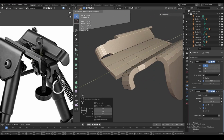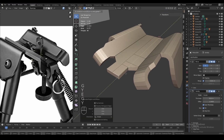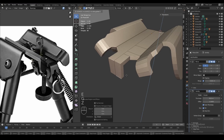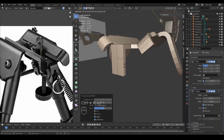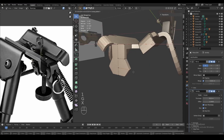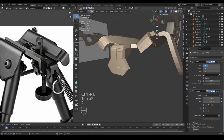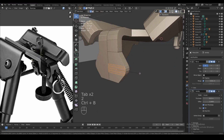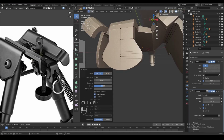Okay, let's take that, narrow it down a little, and push it out a little bit more. I'm going to push it down, and then towards the end, as it goes down a little bit more, we're going to give it this kind of a wider shape. It's something like this, I believe. I'm going to add a bevel to this. We're also going to add a bevel to this vertex over here. Make that a little wider. Something like this is going to cut it.